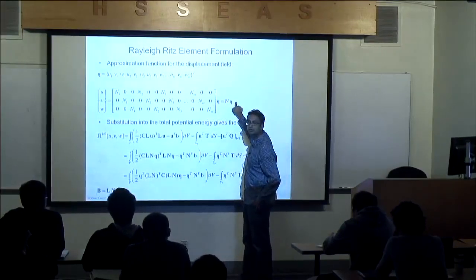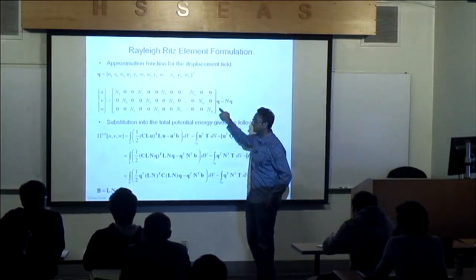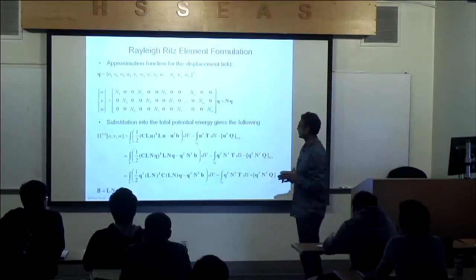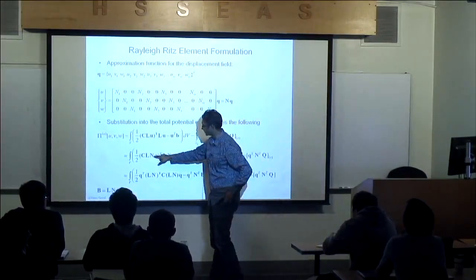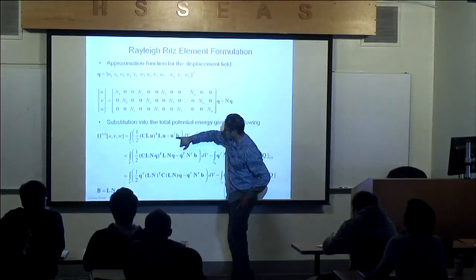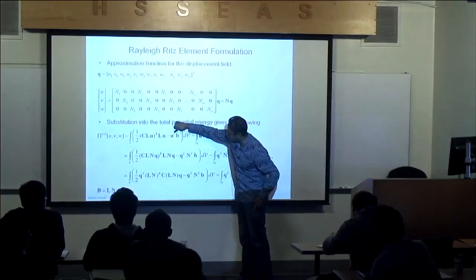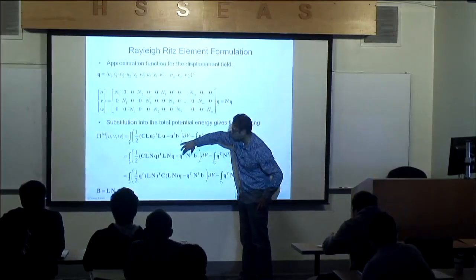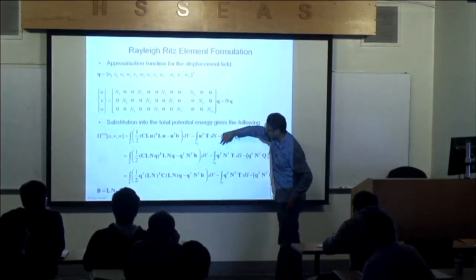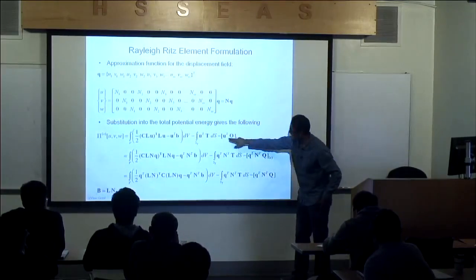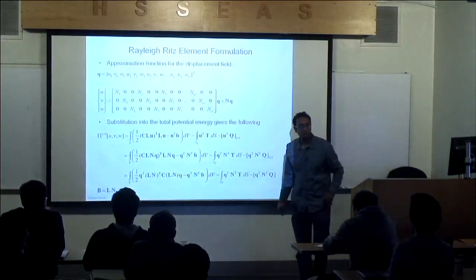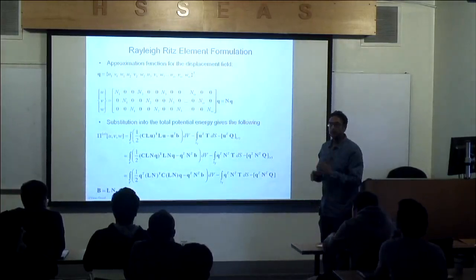And Q is the nodal unknowns. These are my unknown coefficients. And N is my basis functions in Rayleigh-Ritz or weak form Galerkin. When I do that, I get N bold times Q, and then N bold times Q right there. And for U transpose, I get N bold times Q, but because of the transpose, it gets switched around. Same here. Any questions? You follow it?